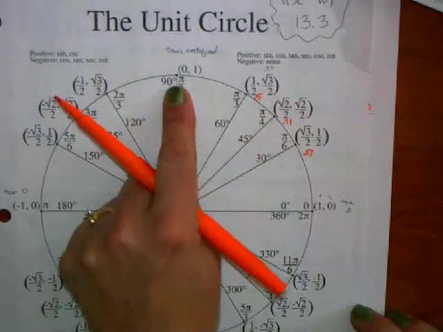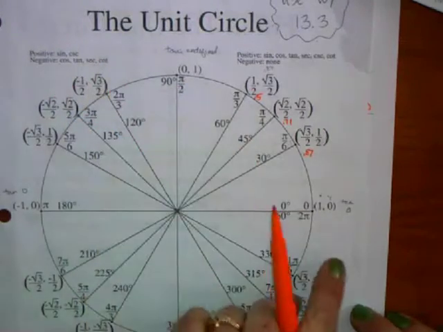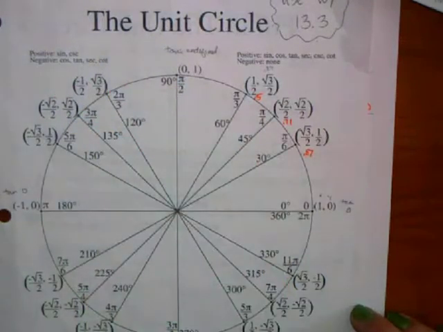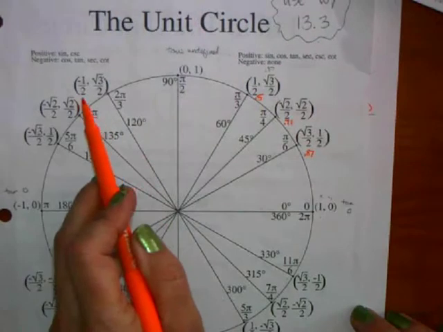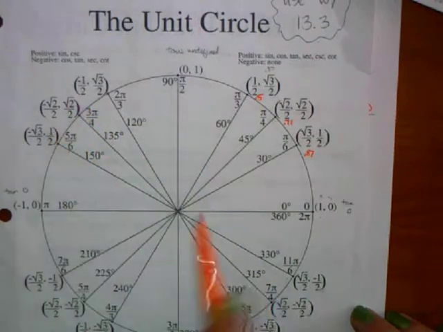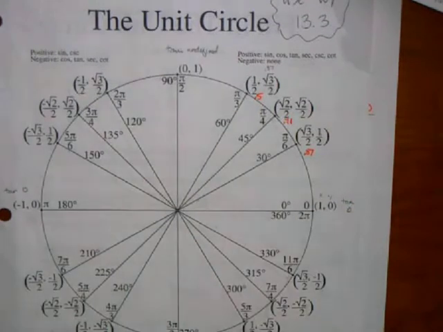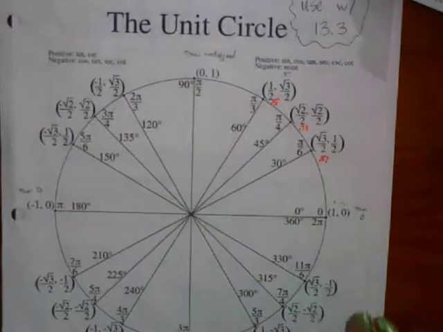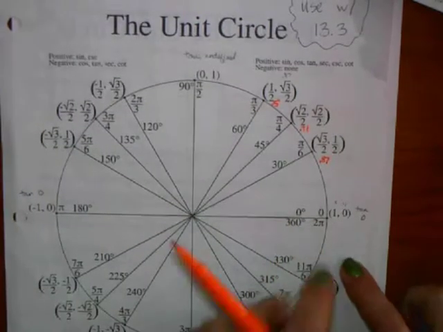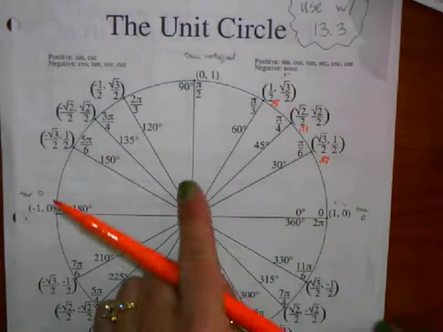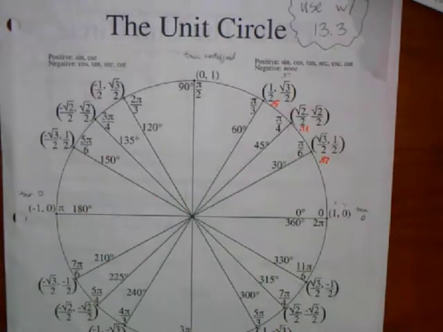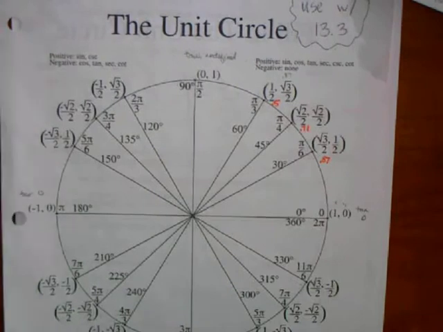So from 0 degrees to 90, the cosine graph is actually going to go down, and you'll see that. And then here you can see the cosine's getting negative, so it's going to go down into the negatives, and then it's going to start climbing up. So it's kind of a wave, and it's the same with the sine. So don't think too much about that. Just realize what we're doing here. We're taking the information off this unit circle and transferring it to a coordinate plane to see what the sine and cosine and tangent graphs would look like.